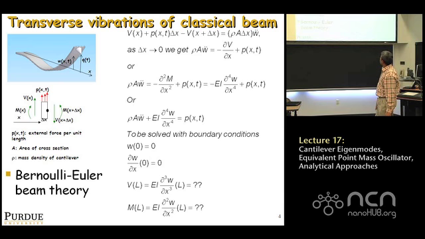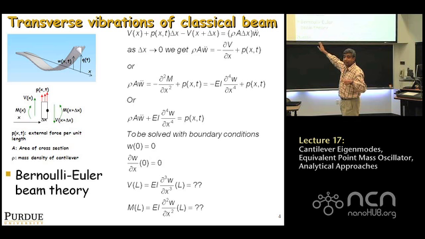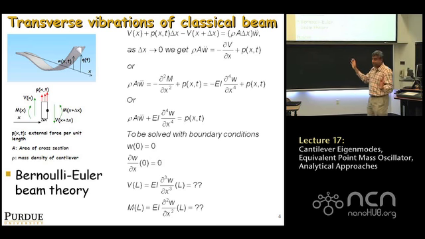Nothing changes. The only thing is, when we did this analysis last time, we did not include the inertia of this little wedge as it moved up and down. So in which case, all we had to do was sum of forces equals 0. When we did this analysis previously, we just said that all the vertical forces must sum up to 0 because it's in equilibrium. Well, now, it's not in equilibrium, it's accelerating. So the sum of forces is going to be equal to mass times acceleration, Newton's law, okay? That's the only difference we have to make.